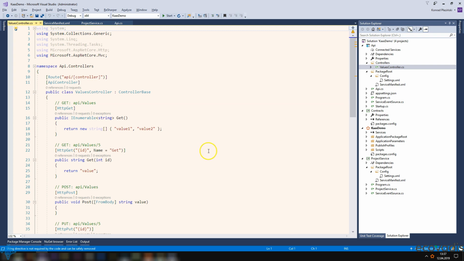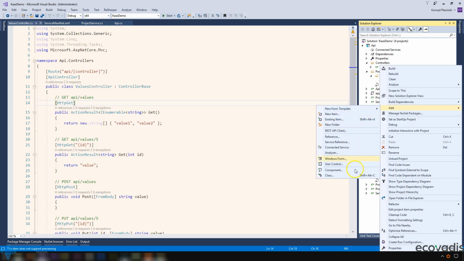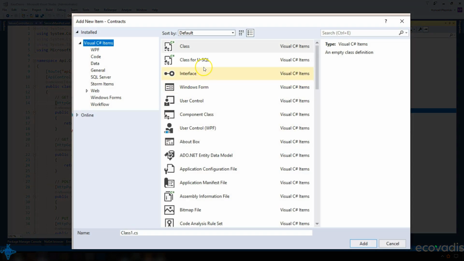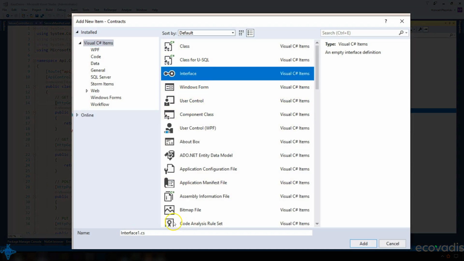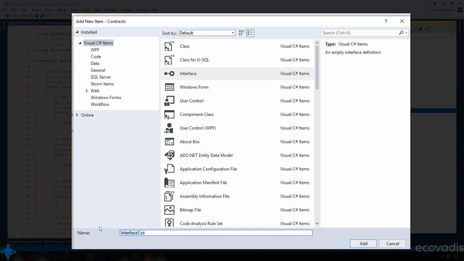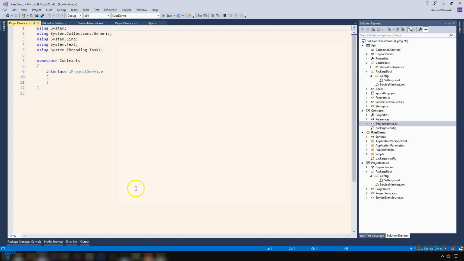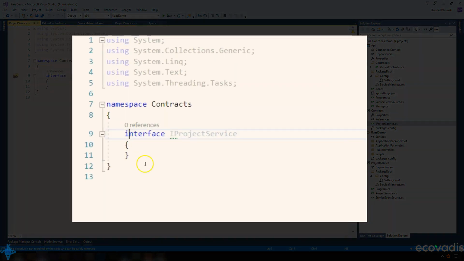So let's first of all create our contract interface. Let's call it IProjectService. Mark it as public.